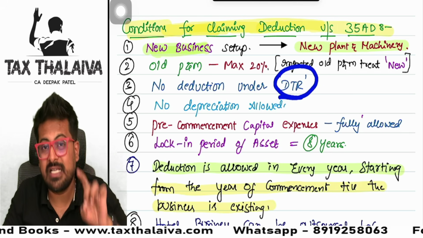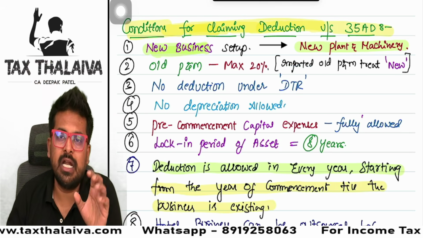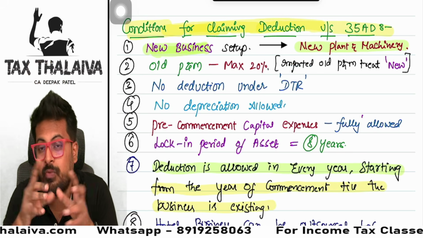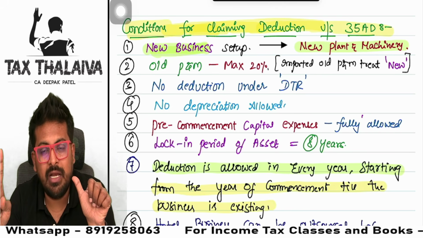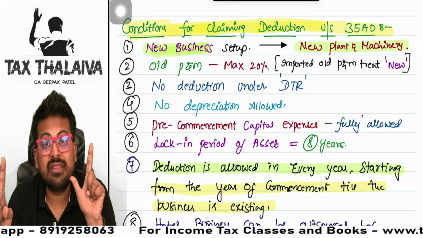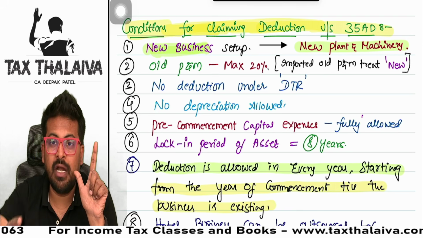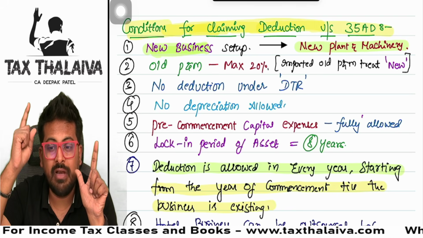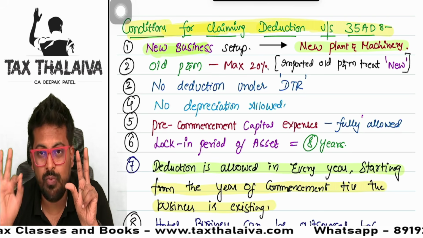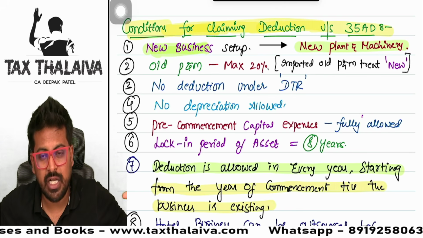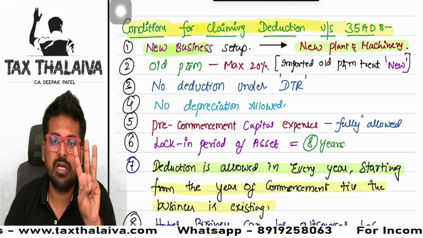No deduction under default tax regime. Just now I told you only under optional tax regime you can claim 35AD. Guys, remember under PGBP, remember one thing. 32(1)(iia) additional depreciation is only available under optional tax regime. Section 35 donation to research institutions is only available under optional tax regime. And similarly 35AD is also such a section where you will be eligible to claim the deduction only under optional tax regime. Under default tax regime, these three are not allowed.